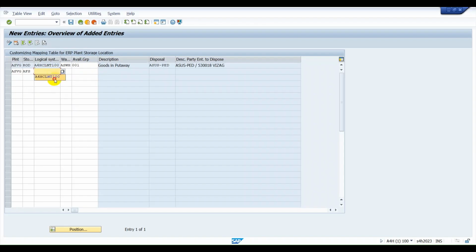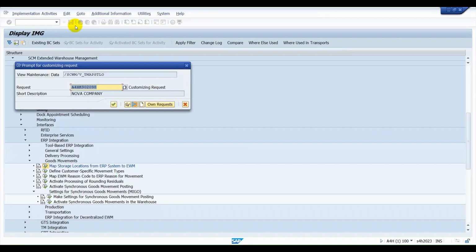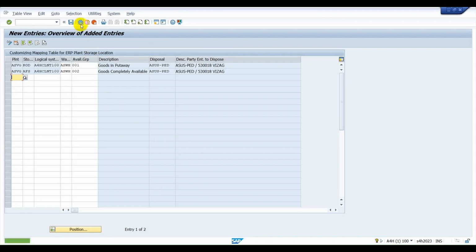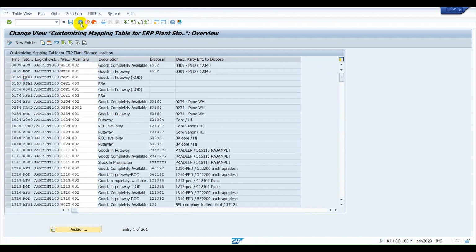Enter this logical system, enter the availability group as 002. Come back. So successfully we maintained the connections of the warehouse storage location to the warehouse and availability group and party entitled to dispose.